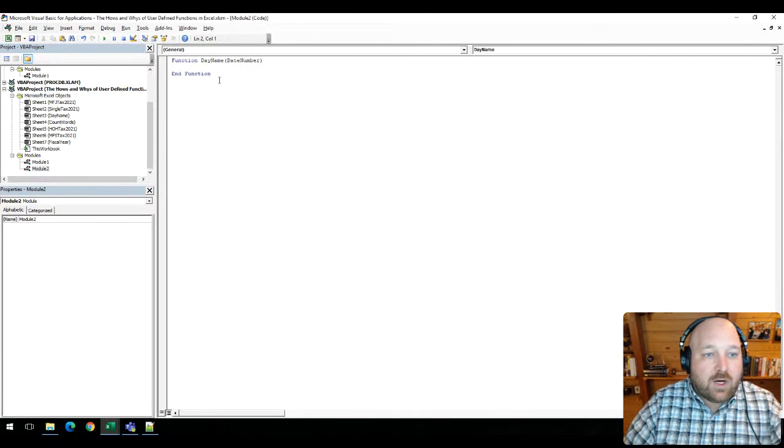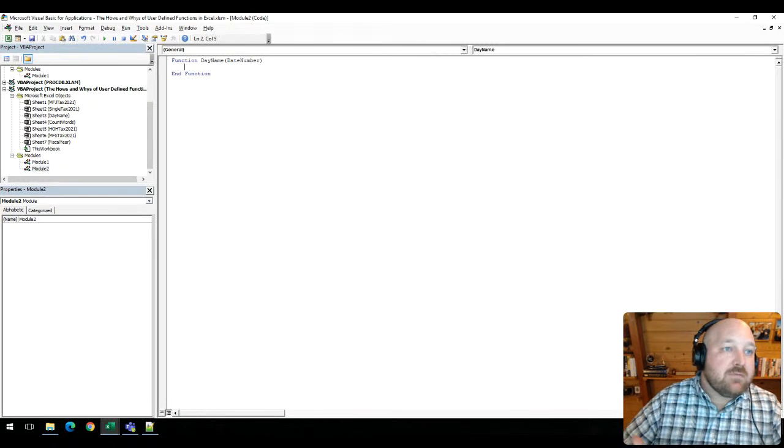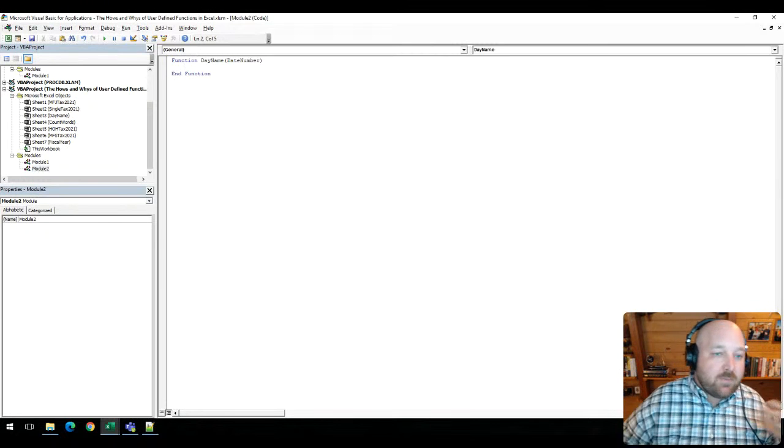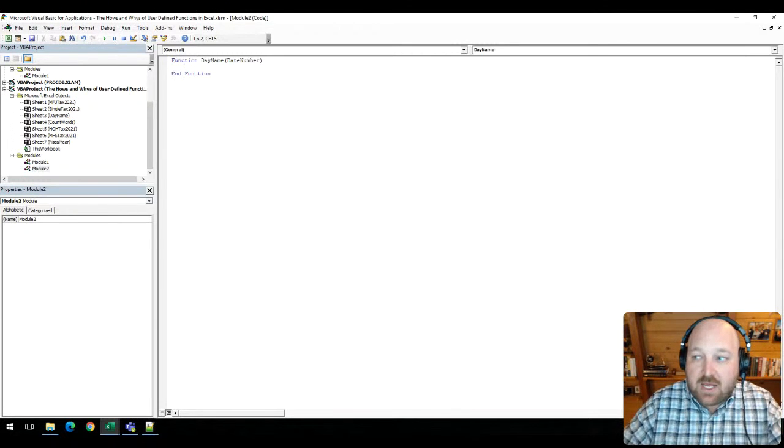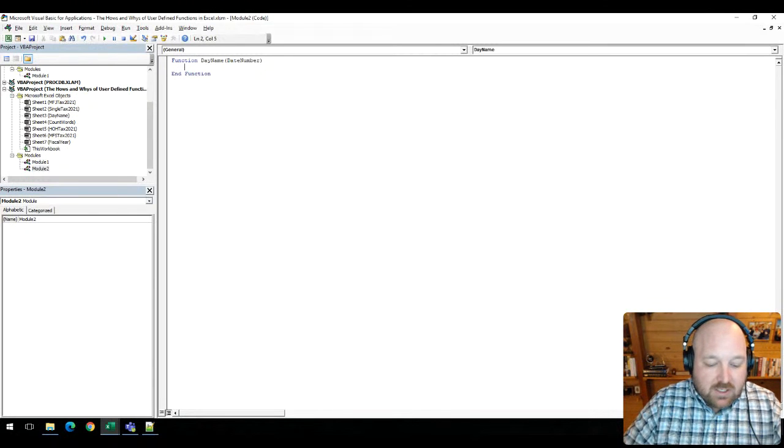Now over here, we're going to go ahead and give ourselves a tab. Tab will give us some space. Ideally, when we're working with user-defined functions, having some visual separation between elements can be quite helpful in debugging and understanding what we're doing. Okay, now what we're going to do is declare another variable, and we're going to say day number. Okay, and notice this is not the exact same thing up here. We have essentially 3 variables now: the name of the function, the argument, and now we're declaring another one.